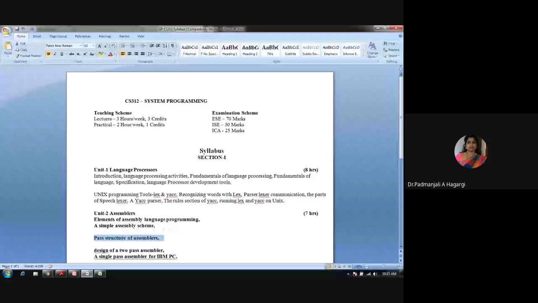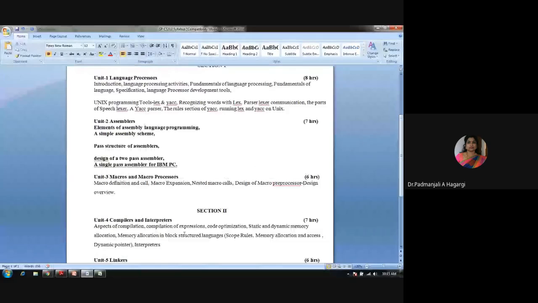Well, the pass structure of an assembler has two translations, that is pass 1 and pass 2. These passes are nothing but the scan of a program. For that, we say it is the pass structure of an assembler, of assembly language.